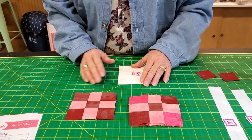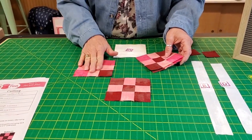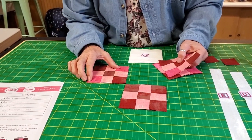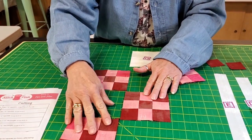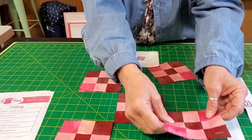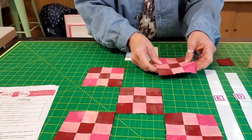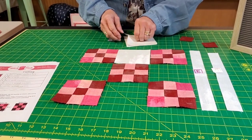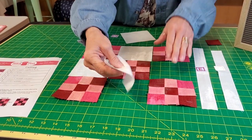All right, I'm ready to lay my blocks out. This one with just the two colors goes in the center. This one goes here, and you really want to watch where the A's are — well, the bright pinks are on this one. It looks like the reds just form diagonal lines, so that does help. Then you're going to take the C squares, so we're really just making a big nine patch with the little units that we just made.